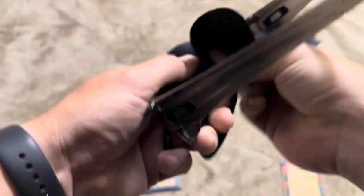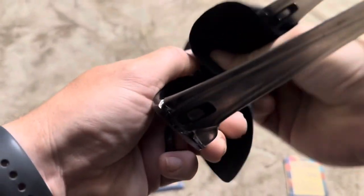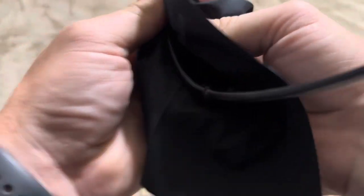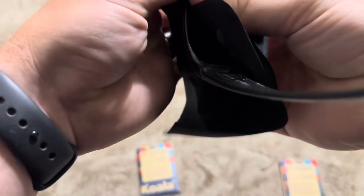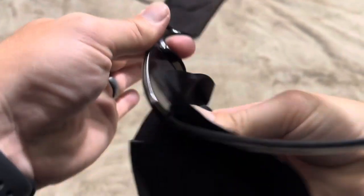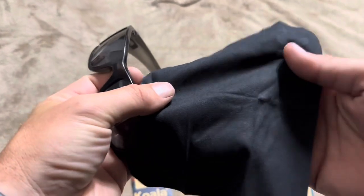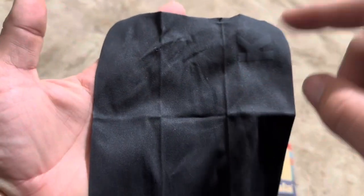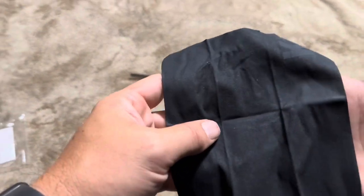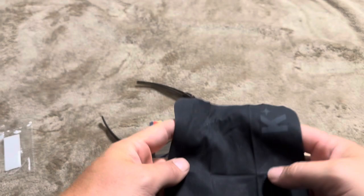You're just going to use them to wipe sunglasses. I've got a pair of sunglasses here and you can just use them to wipe off. They do have a really good feel to the microfiber part of the cloth. I've used a variety of lens cleaning cloths in the past. This one is dry, so you might want to get your lenses wet before cleaning. You can see some of the dirt and dust I was able to get off is now on the cloth — it was not on there before, so they do work properly.